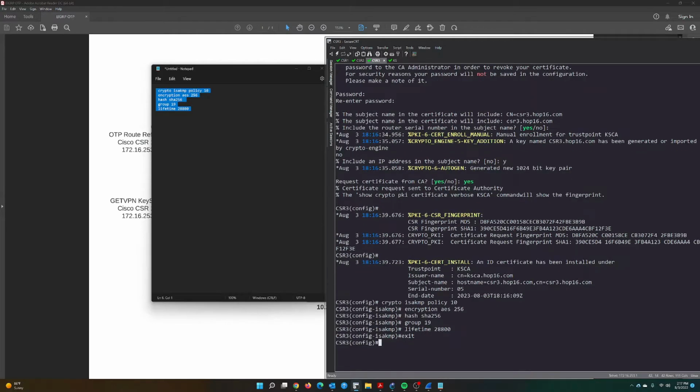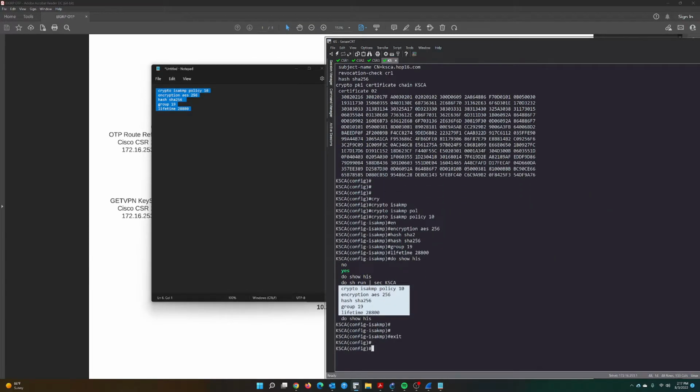Perfect. And again, if you've never configured Getvpn before, you'll find that the key server configuration is a bit heavy, and the actual router configurations, the devices that will be forwarding IPsec traffic and encrypting traffic, is fairly light. So the way that this will end up working is CSR 1, 2, and 3 will form phase 1 security associations with the key server. Over that phase 1 security association, the key server pushes out all of our crypto domain information to those routers so that they can encrypt traffic between one another. Hence, all the config actually kind of happens on the key server. The CSR config will be super light.